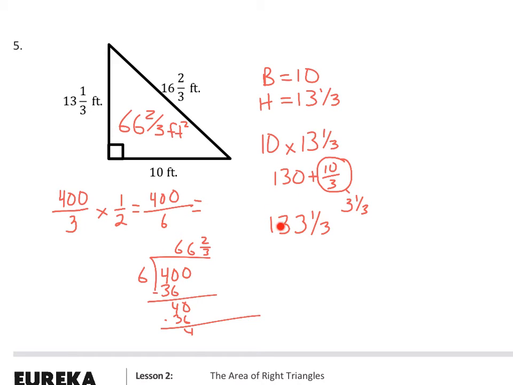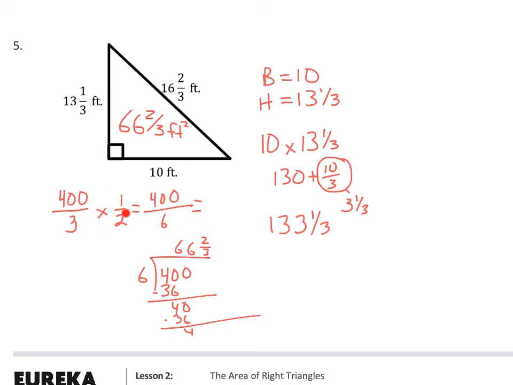So that gives you 133 1/3. And again, a calculator on this one won't work very well because 1/3 in a calculator is an irrational number of endless 3's after the decimal. So then I just made this an improper fraction because 3 times 133 is 399 plus 1 is 400. So that's 400 thirds.